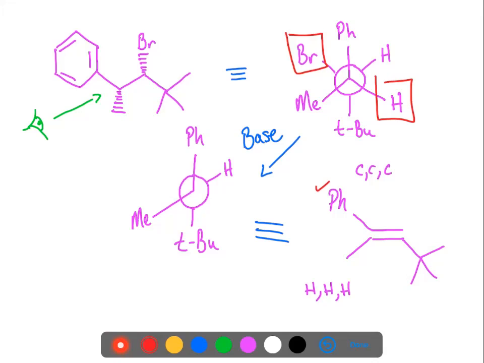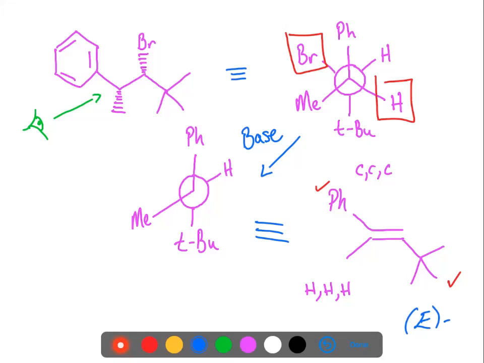So let's do the same on the opposite side. So here we have a hydrogen and a t-butyl group. The t-butyl group is going to be higher than the hydrogen. Hydrogen will always be the lowest priority group. So the two high priority groups are across the double bond. They're on either side of the double bond. So this gives us our E stereoisomer. So again, we only have a single stereoisomeric product. We generate the E alkene, the E isomer, as a result of this E2 elimination.